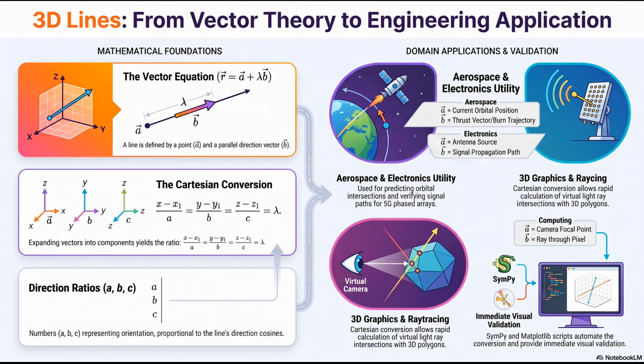Now, wait, I actually want to push back on that idea for a second. Oh, okay. Let's look at the aerospace application mentioned in the curriculum, right? Space is a vacuum. It is essentially empty. Right. If you are flying a spacecraft and you know your current orbital position, your starting point A, and you know the exact angle your thrusters are pointed, your direction B, why can't you just fire the engines? I see where you're going with this. Yeah, like why do you need a rigid coordinate system at all? Why go through the computational headache of converting a perfectly good vector instruction into a Cartesian grid?